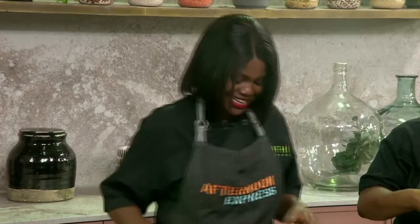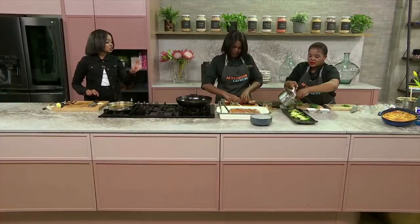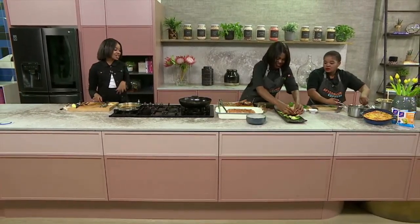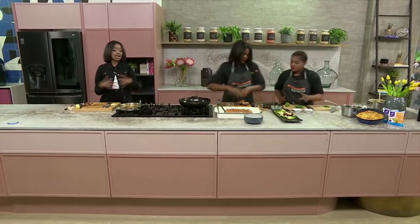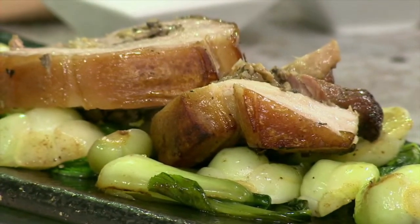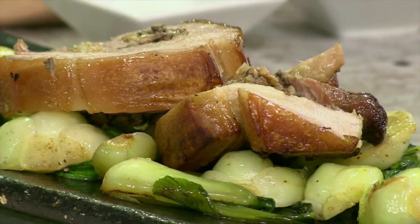Sounding absolutely delicious. Thank you so much, ladies, as you plate it to perfection, making sure that we eat with our eyes first before we take any taste of this food. Looking forward to tasting it and giving my opinion at the end of the show. But Mzansi, it is time to create that delicious dessert, and we have all of that goodness coming up.